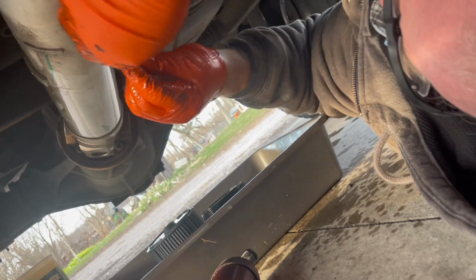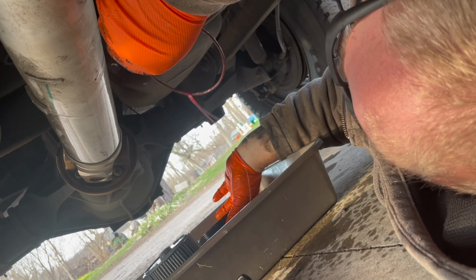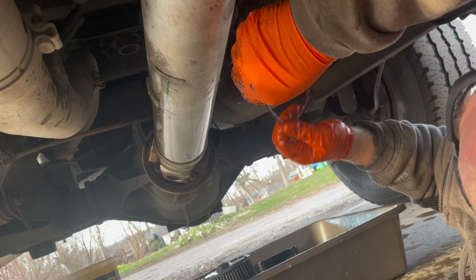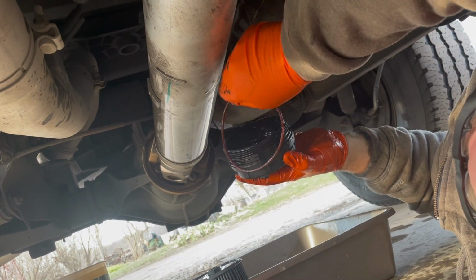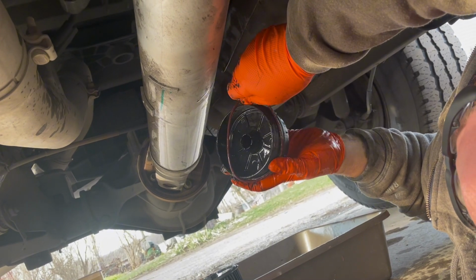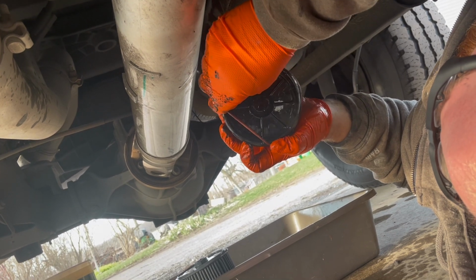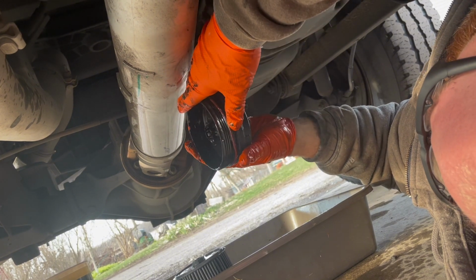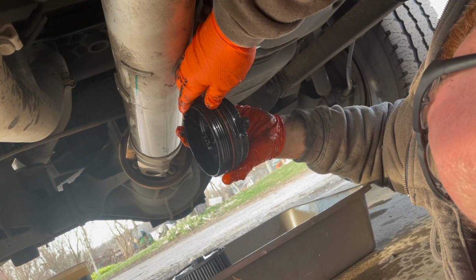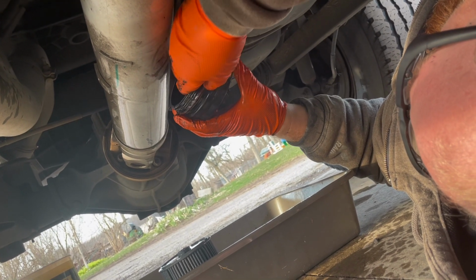Don't need much. I don't know if this is the proper way, but this is what I'm going to do. That way you can get it off. A little engine oil will probably be fine too. But put the new O-ring on without stretching it out. Hoping the top filter is a little cleaner than this one. I've only done 4 bundles so far.